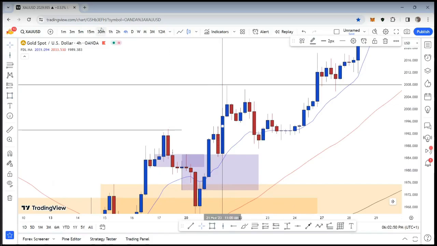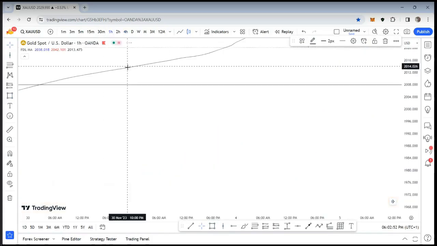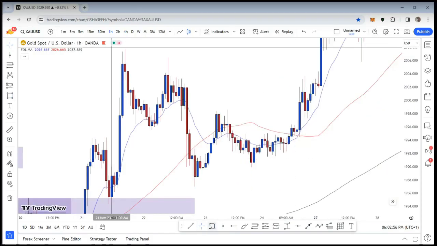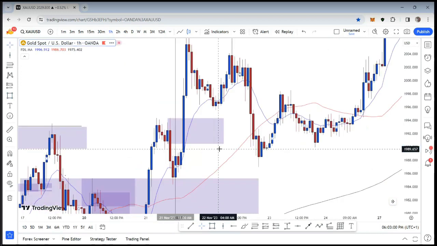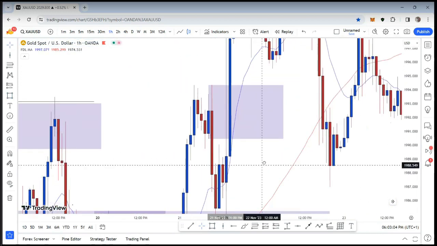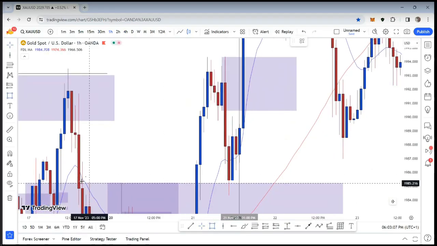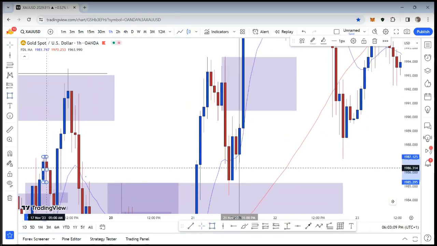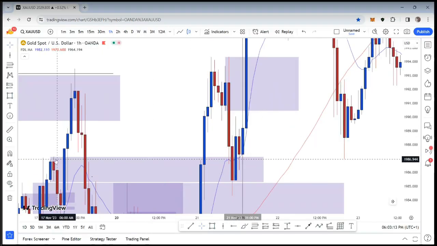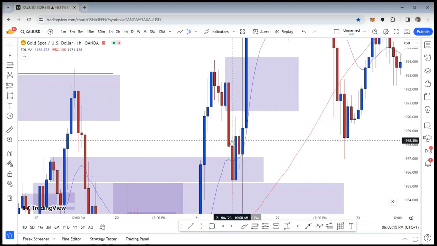We only want 1 hour to respect. So if you go down to your 1 hour, we wanted 1 hour to respect, which means that this level got broken out of on 1 hour. And as such, price retested a left shoulder. This is a left shoulder. Price retested this left shoulder here. Price retested that left shoulder again because price came, retested, couldn't break a structure. This is the second retest.